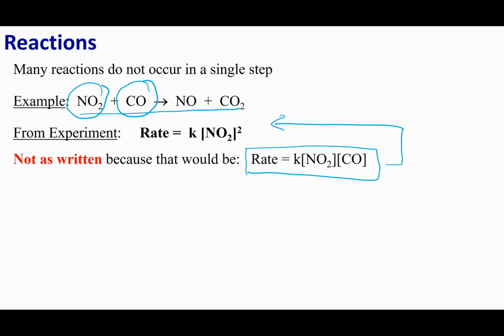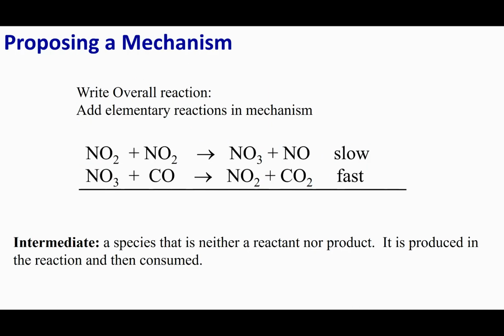And so we get to what is the mechanism, what steps can get me this rate law, and what is the path that this reaction is going to take. So if we understand that our overall reaction occurs in multiple steps, we have to propose the path, or the mechanism, in which this reaction takes place. Now, this is going to take some chemical intuition. Chemists spend a lot of time debating back and forth what can occur, and so you have to have a little bit of background to propose mechanisms.